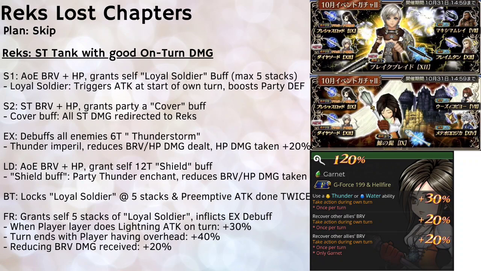His second condition requires you to end a turn while having an overhead in play, and this gives you plus 40%. So those two conditionals are on turn, and if you meet both you get plus 70%, which is not the highest but it's pretty decent. The kicker though is that he has a third conditional where if you receive brave damage, which normally requires the enemies to take a turn or to have some sort of HP trigger that attacks you. But if this happens, you get plus 20%.